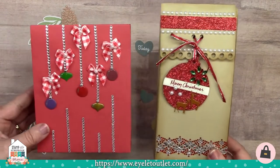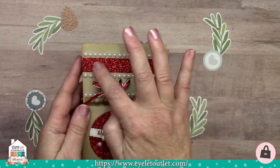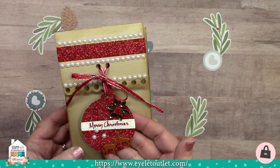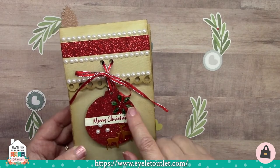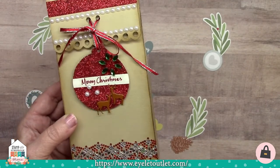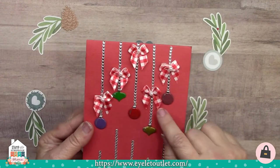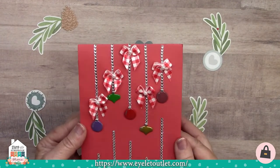Here are a couple more bag ideas. I'll start with this tall skinny bag — I decorated this with some red glitter washi tape, which is such a pretty red and my favorite. Then I've used some pearl bling in three strips to decorate the top. The ornament is cut after I used the red glitter washi tape and a strip of Christmas tape to coat a piece of cardstock, then popped it in my Cricut machine and cut the ornament shape. To decorate it I've got the deer brads, some single pearl bling, and the holiday flower bling. Down at the bottom is our fancy long white bling in red and clear. The next bag is super simple — I used our clear strip bling in variegated lengths from the top and bottom, decorated the jewel strips with bows, put little pearl bling on top of each bow, and hung ornament brads from the ends of the bling strips.